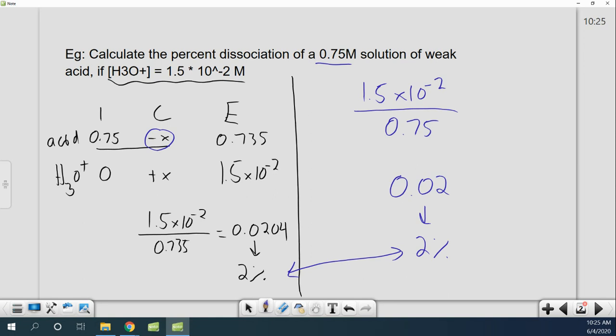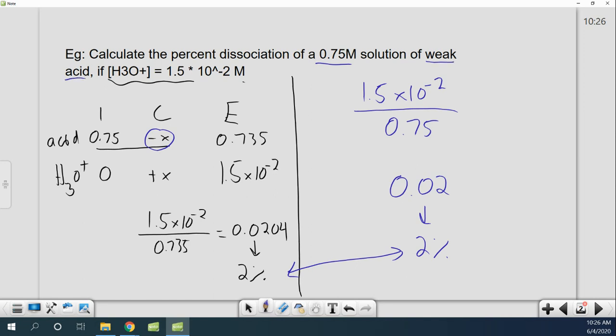So if you're doing weak acids, weak bases, this ignore-the-minus-X thing will work pretty much every time. Now, technically, I probably shouldn't have done it because, actually, that's a hydronium ion. You don't even know what Ka is, so you don't know if it's a safe bet or not, because you don't know Ka or Kb, and you don't know what the acid is, so you can't even look it up. So it's really sketchy to use without knowing. But the reason you can get away with it is because they said this.